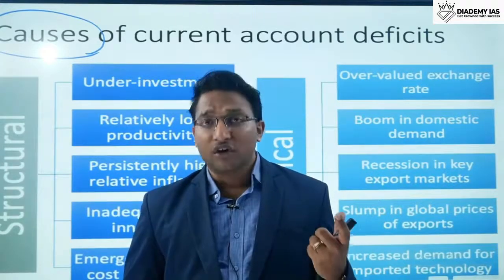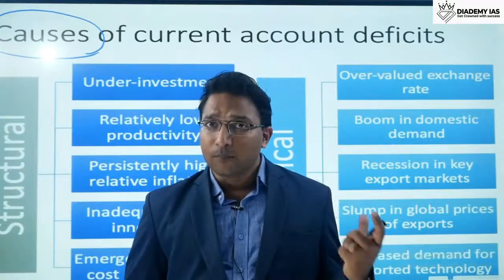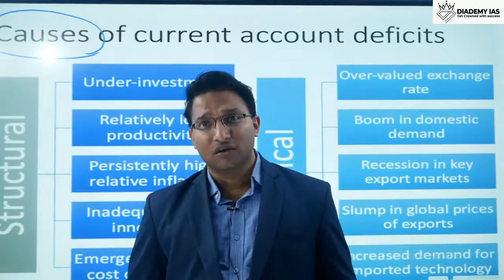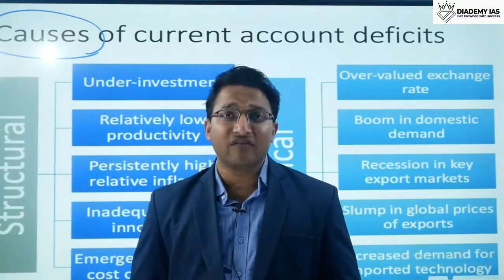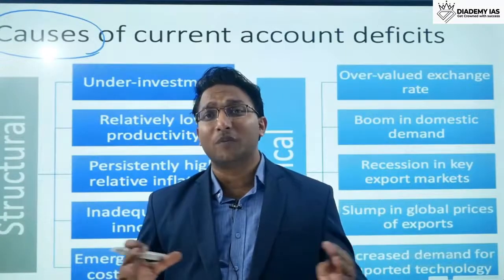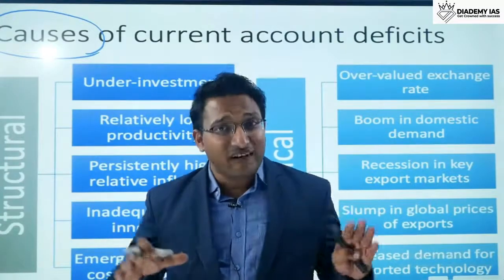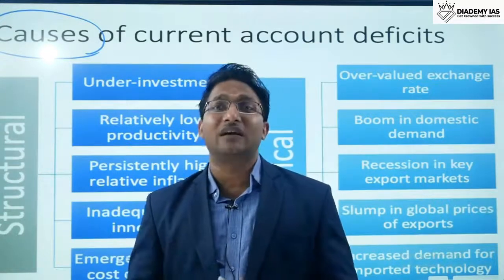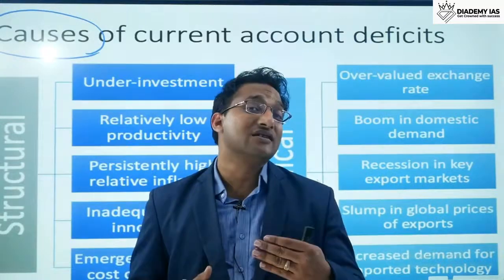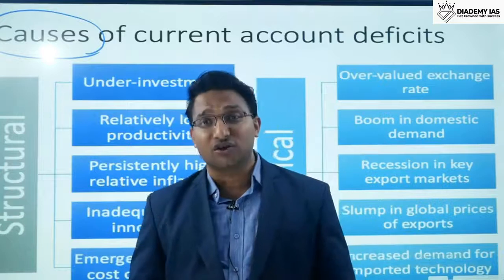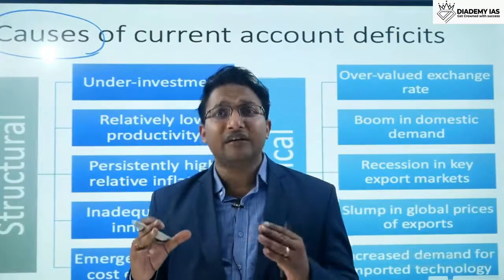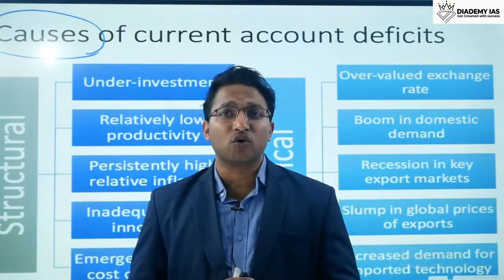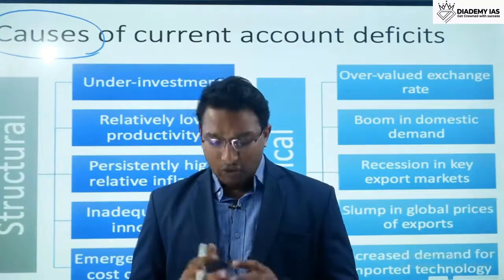So what are the factors which reduce the export? The poor quality of export, high prices of production. So we have high logistics cost. The Economic Survey says that logistics cost in India is approximately 13% to 14%, but the world average is just 10% of GDP. So the logistics cost in India is very high. Because of that, the cost of production increases, and because of that there is an increase in the export price, and because of that our export is not that attractive in the world market, right? So this is one thing.